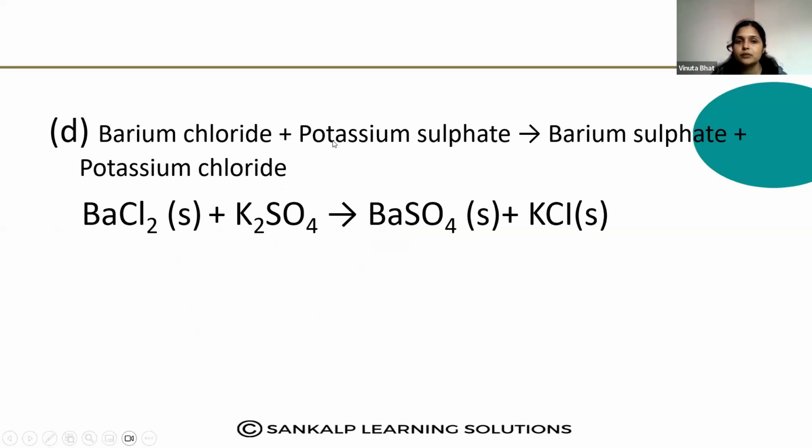Barium chloride reacts with potassium sulfate, which forms barium sulfate and potassium chloride. Okay. So dear students, try to balance this reaction. Check the barium in the reactant and the product. Yes, barium is the same. Chlorine, that is 2 here, but here only 1. Potassium, that is 2 here, only 1. Sulfate is the same, so sulfur and oxygen are the same. So to balance this reaction, I will add the 2KCl here. Okay. Now potassium is balanced. Check the chlorine. Chlorine is also balanced here.